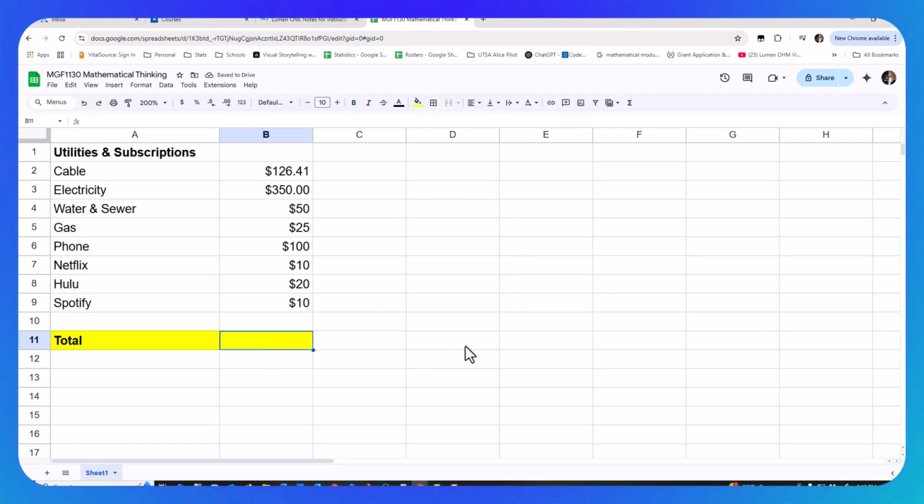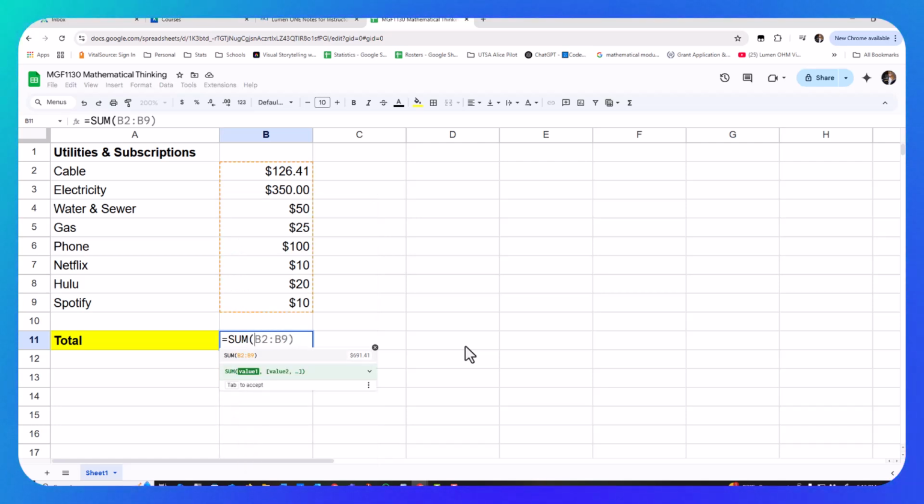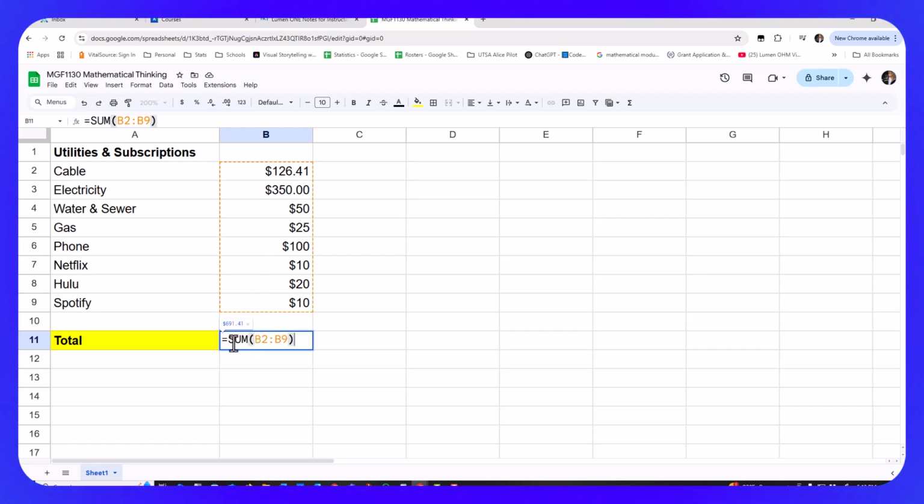And so from here, anytime you want Excel to do something for you, meaning the calculations for you, you start with an equal sign. And notice this is how smart it is. It says, do you want to add these? And that's what I want to do. But I'm going to go ahead and type it out just in case it didn't pop up. So to add, you do a sum, open a parentheses, and then you tell it what you want it to sum. And I want it to sum starting at the first cell B2 and then go through B9. So that's what this says to do, to add up those values.